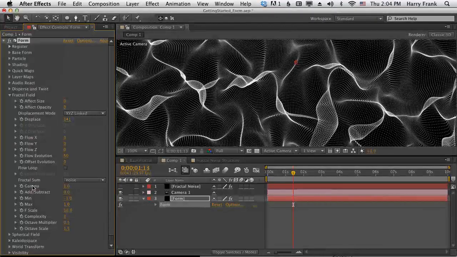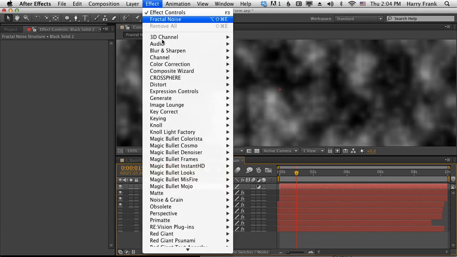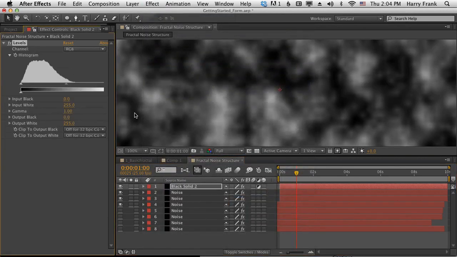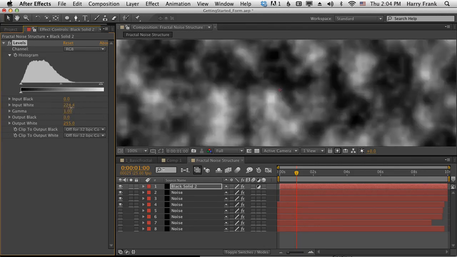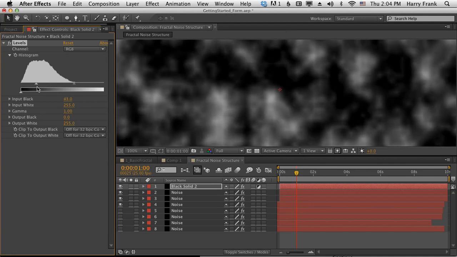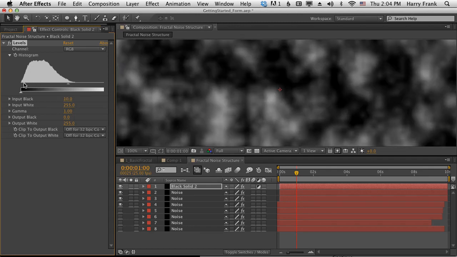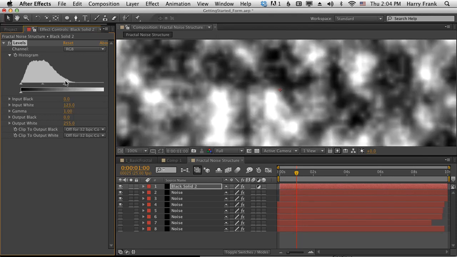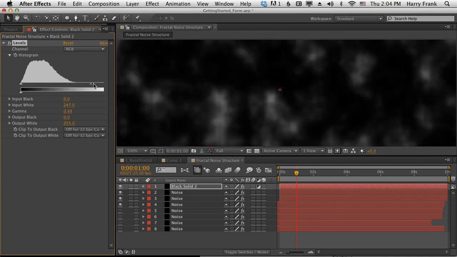Now, back up to the top here, we have gamma, add, subtract, min, and max. So if on our fractal noise layer, I were to add some sort of adjustment layer, and I apply color correction levels, I've got black point, gamma, and white point. So when I work with the black point, we're sort of establishing the black minimum of the values. Everything below that's getting crushed. So that's sort of like the minimum value. And the white point here would also be the maximum value. That would be the maximum of what value is being allowed by the levels. And right here in the center, we have a standard gamma control that pushes the midpoint of the luminance around.